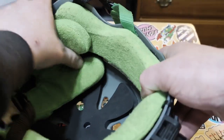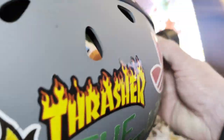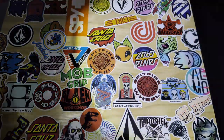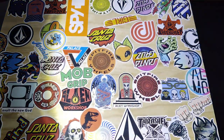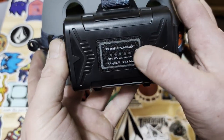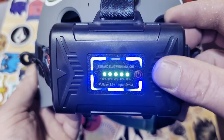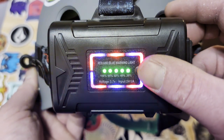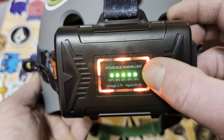The best thing about this flashlight is not only is it an extremely high-powered flashlight that you can adjust, it also comes with a strobe mode. It also has a rear light on the back, so if you're worried about cars seeing you at night from behind, you can turn that on — it's just another added safety feature. There are two different strobe settings.